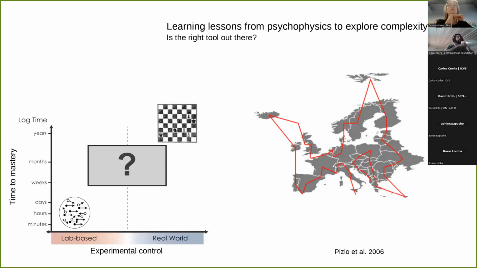Now, is the right task already out there? As good scientists that we are, of course, first we started to look into our own task, but it is important to see if there are tasks out there that already meet the requirements that we need. And one of them is actually the traveling salesman problem, where you are asked to draw a trajectory between known cities. This task is very powerful because it is so-called NP complete, meaning that we can parameterize its complexity by arbitrarily increasing the number of cities to connect.